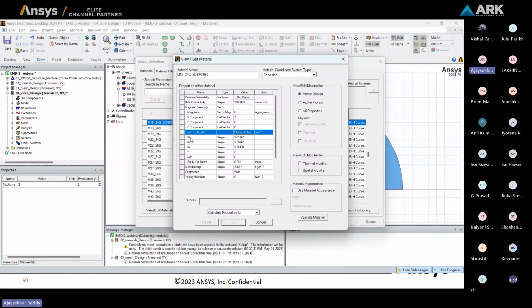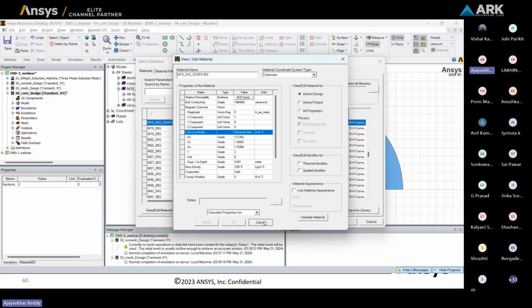Kh is the hysteresis loss constant, Kc is the eddy current loss constant, and Ke is the excess loss constant. So these three loss constants will be there, and this will be products of flux density and frequency. These constants are given for this material, so with these values the core loss will be calculated.